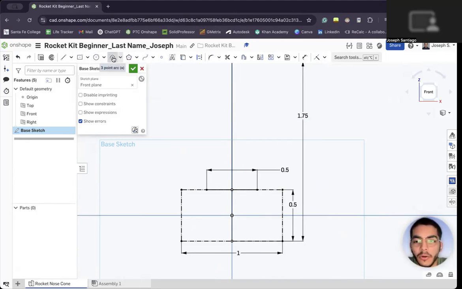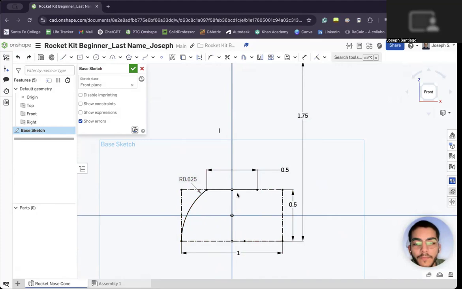And then we're going to click the arc tool, the 3-point arc. Point 1 is going to be here, point 2 is going to be here. Now you just want to extend it out, and we're going to put a dimension on it anyway. We'll put a dimension on it in a sec. We're going to drag out, and we're going to put 0.625. Oh, it was already at 0.625. There you go.